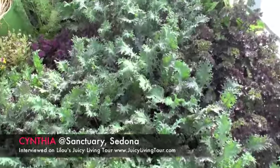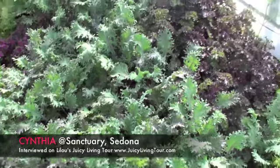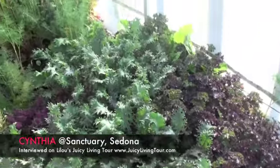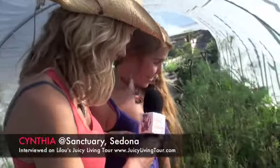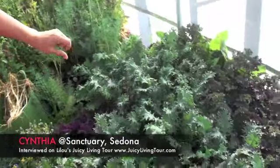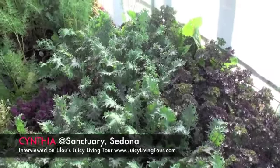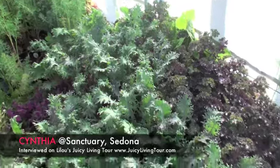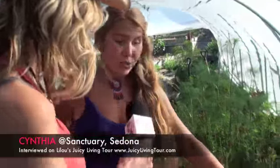Here we have red Russian kale and purple kale. They look so different than other kales we're used to. There are so many different types of kale. But in most supermarkets, the big curly kale is most of the time what you find, and that's why I love this, because there are so many varieties from different countries to try. We use this for the green dish that Kelly was talking about, the scallions and kale and chard. So we saute it very lightly with olive oil and garlic and onions. Yum, yum! It's also used in the juice.